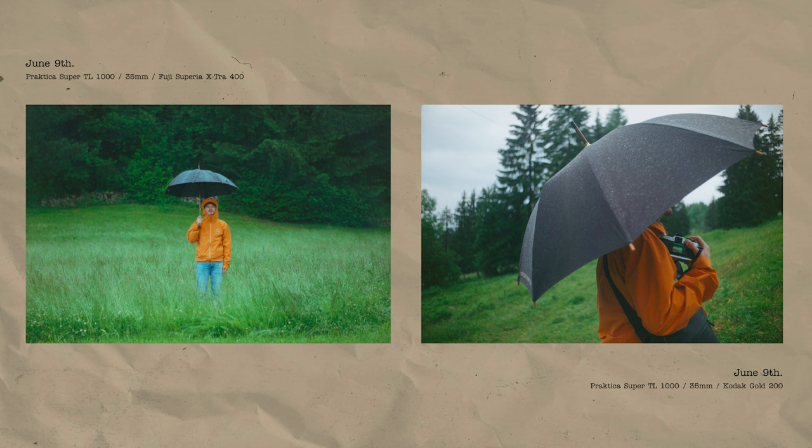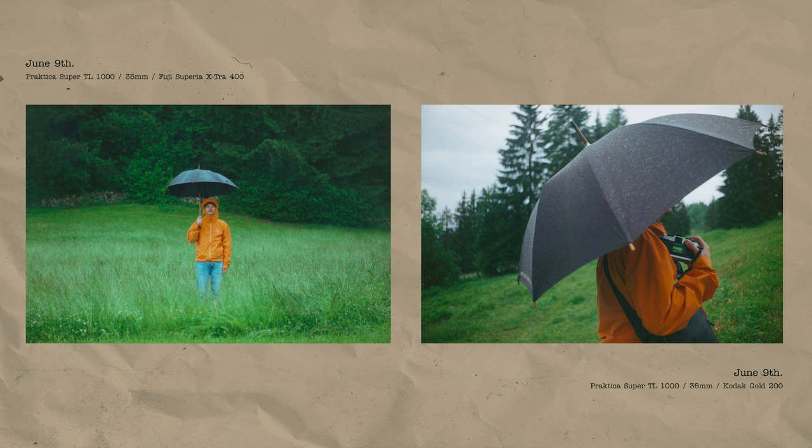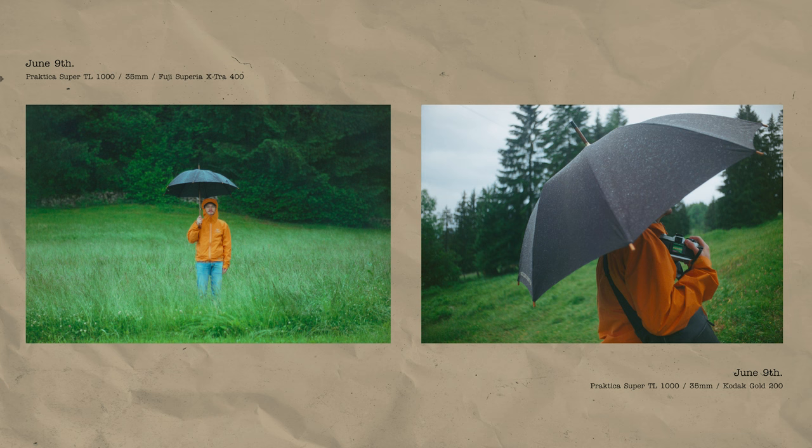I'm really happy with the left photo. Jan is just an amazing subject — I really like that he put up his hood, which makes him look really packed as if conditions were terrible, even though it was just rain with no storm or wind. The umbrella is a great prop, and in film photography you rarely see umbrellas since most photos are sunny. The umbrella works wonderfully with the colours — you've got this entire green canvas and then he adds a contrasting point with the orange jacket. It's close to the yellow jacket cliché, but just different enough.